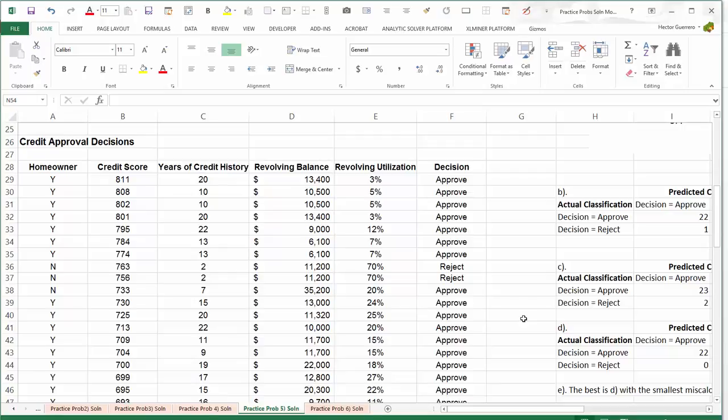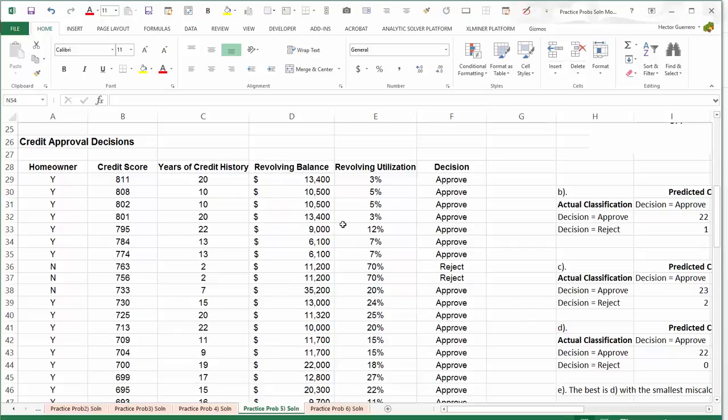Anything below this value is approval of the loan, etc. So again, we have to create a graph just like we did with Excel Miner. I'm going to start by creating it in Minitab, because Minitab has some capabilities that Excel doesn't.